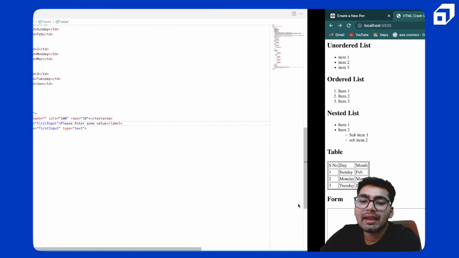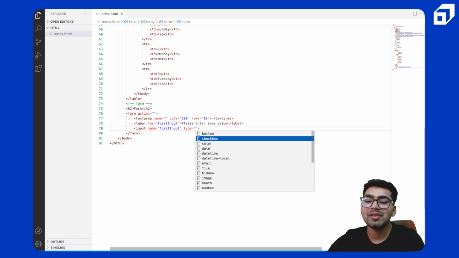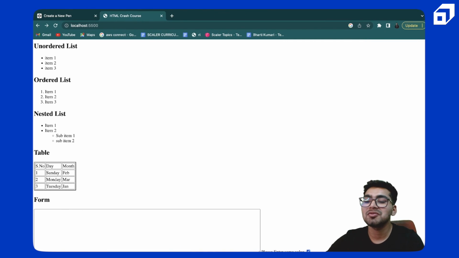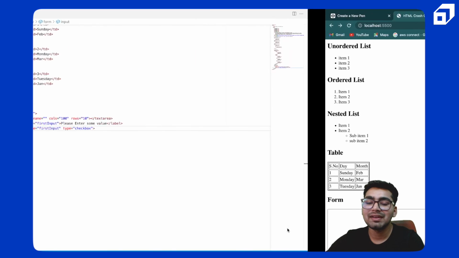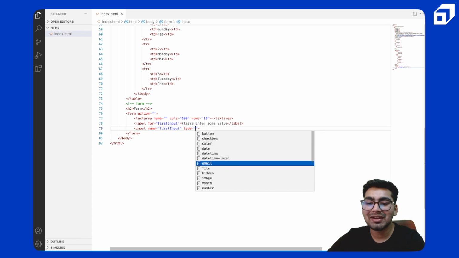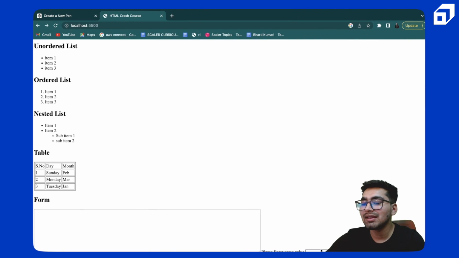And we can change this type attribute. This type attribute is quite amazing. It was text, right? And we can now make it checkbox. We can now check and uncheck it, right? And it has many values, which is quite interesting. I can even select password. So if I write anything, it will appear as if I'm typing a password here, and it will hide it, okay?